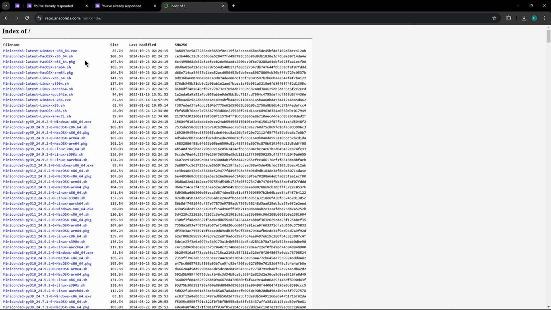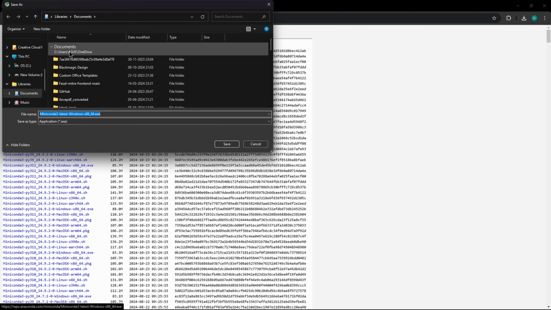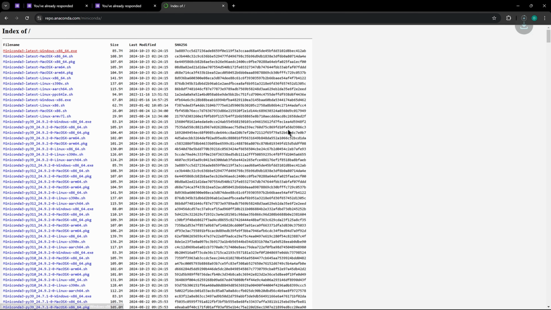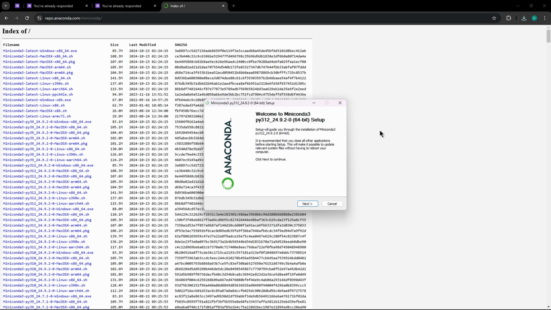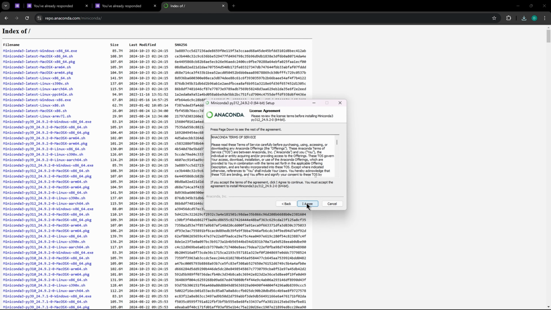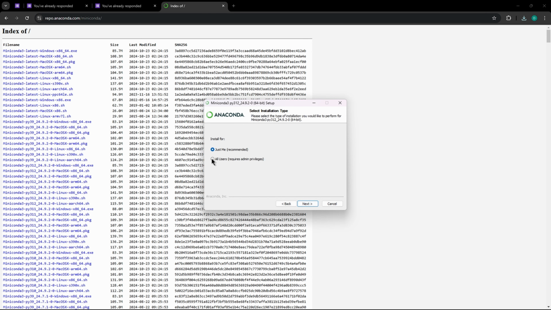Like, I have Windows, so I will install it for Windows. Select next, I agree, and here you have to set all users.